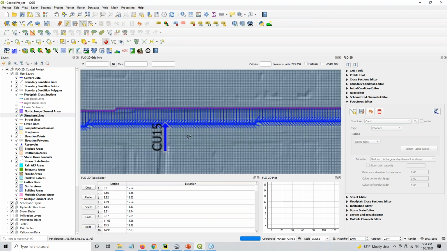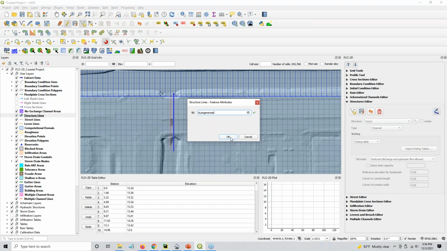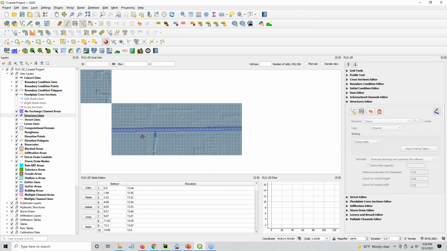Then there's one down here that takes the water from this channel, so I can just click right here. And then on this one, it goes floodplain to channel, so you're going to want to click this on a left bank. So make sure you're on the left bank for the downstream node. And I'm always right-clicking to close the editor.